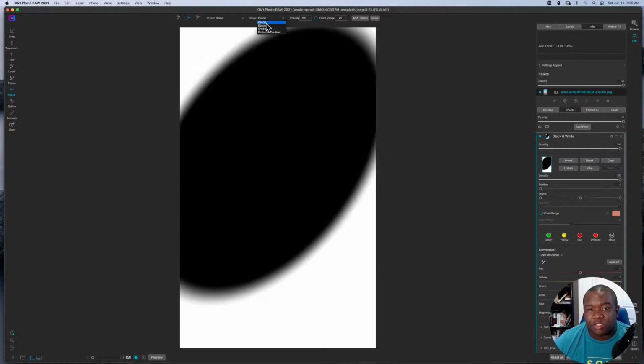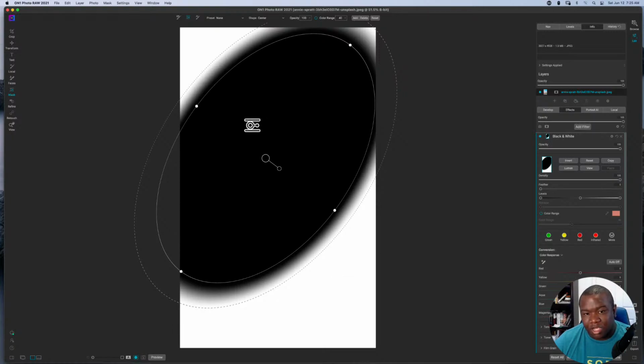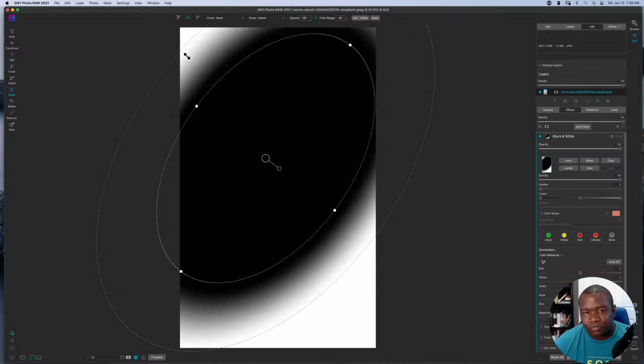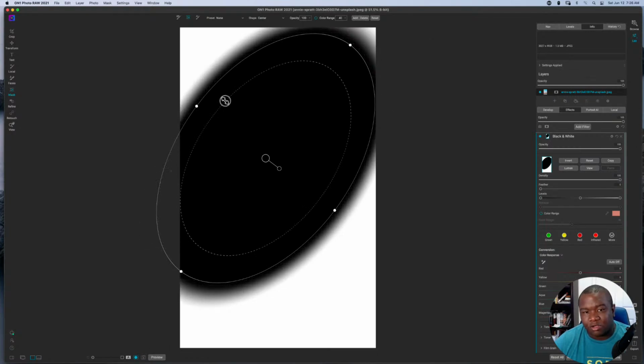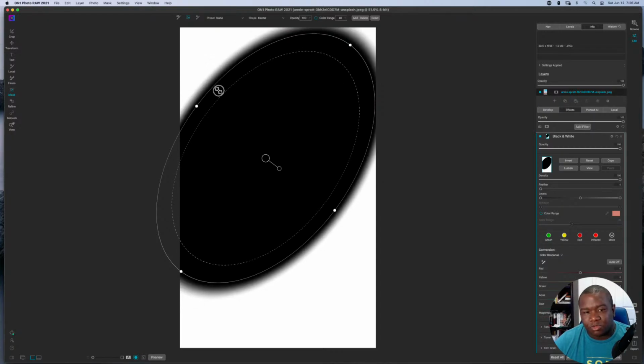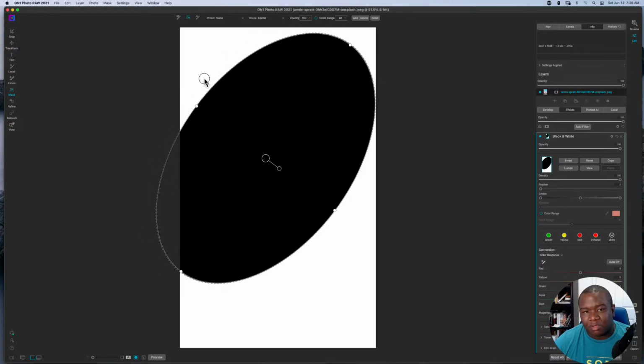There are other tools, such as the center tool, which is a radial adjustment. And obviously, I am making everything outside of the circle at this current moment black and white, and everything inside of the circle is going to be color. And then there's this gradient transition, and this is from 0, meaning no effect is applied inside the boundaries of the circle, all the way out until the dotted line, where it goes into 100% of the effect being added beyond the dotted line. And as I drag that out, you can see my transition grows, and as I bring it in, it gets smaller. And yes, you can bring it into the circle to kind of taper it in a different way, but I don't recommend it. It doesn't look good.